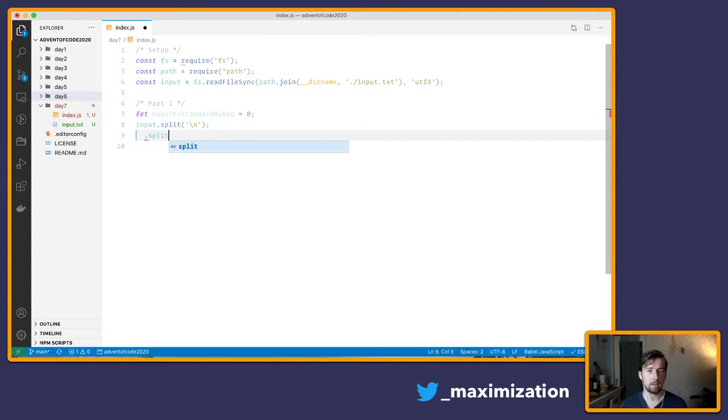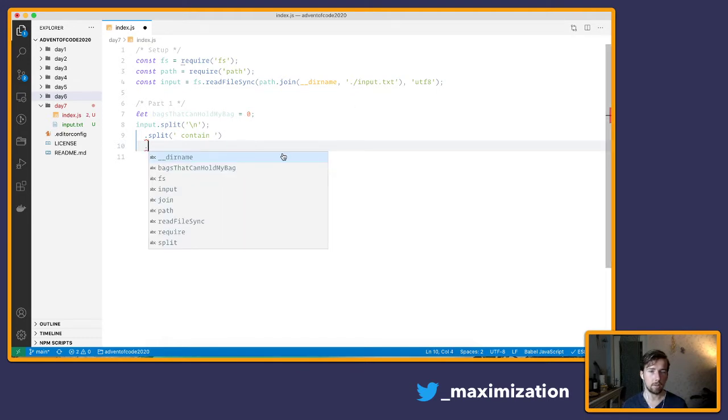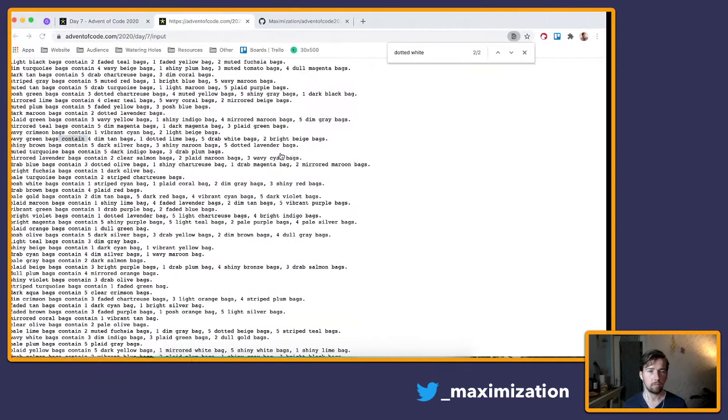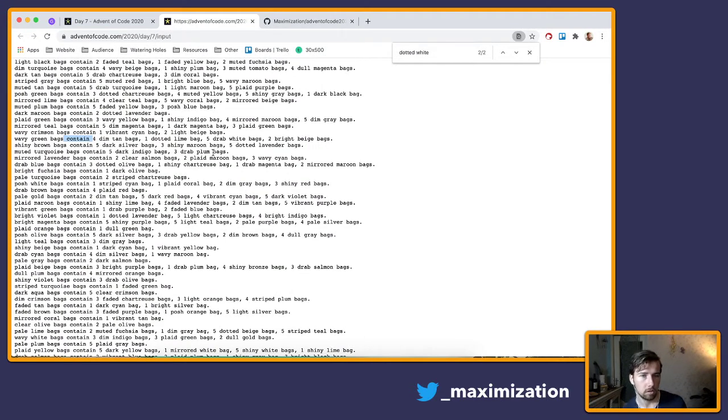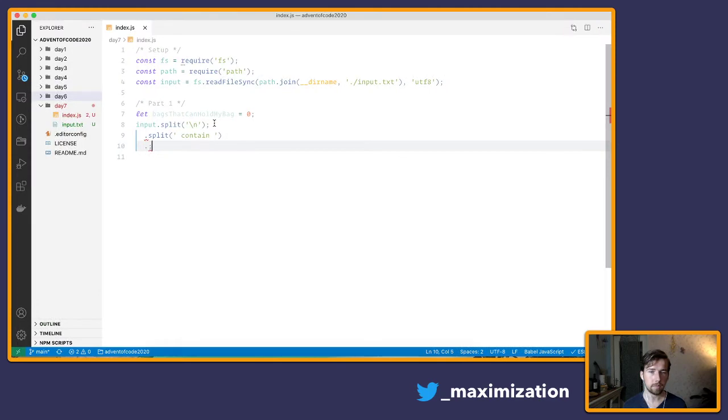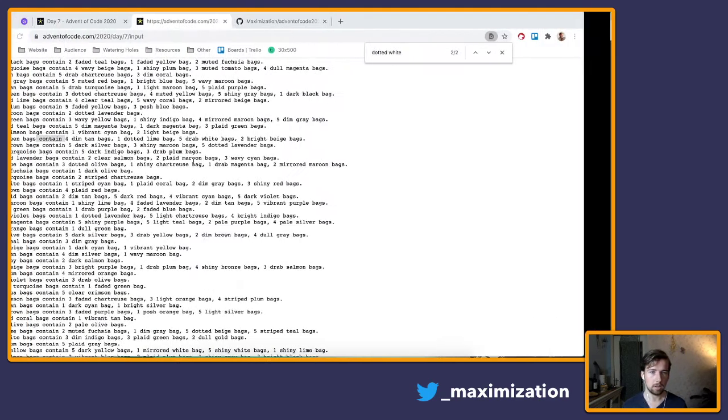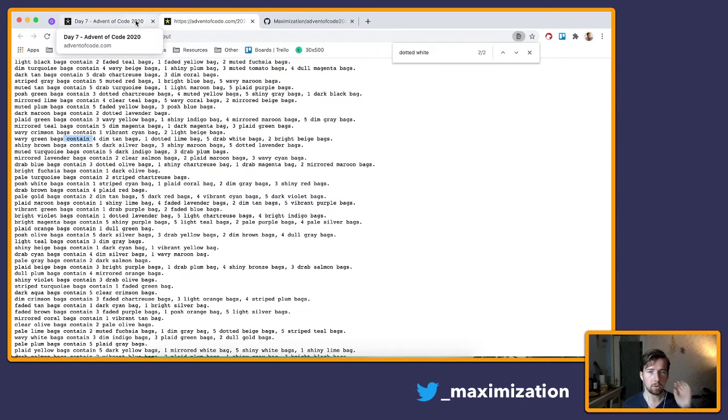So let's split this by space contain. Wait a second, first, for each new line, what do I want to calculate? Oh, I want to map it.